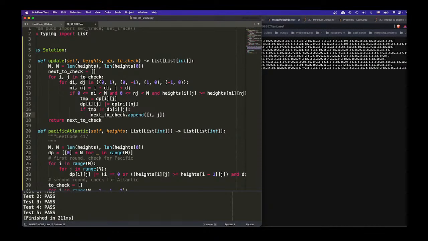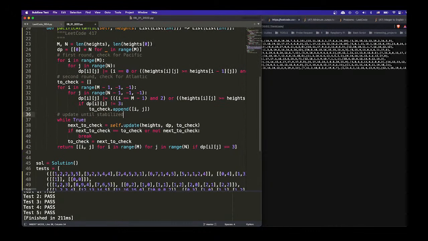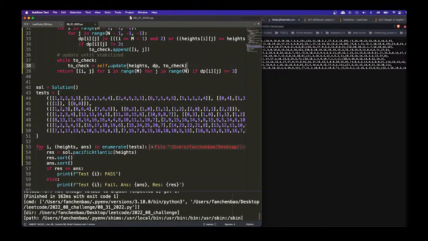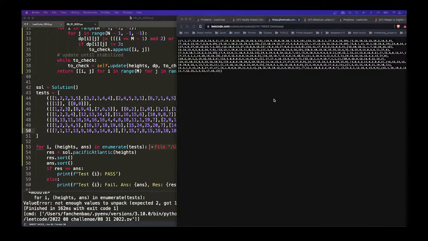And this is what we do. Next to check. And then we can just do while to check equals this. Oh, I didn't get the answer.